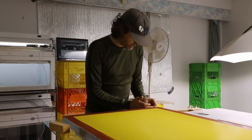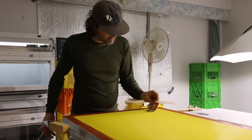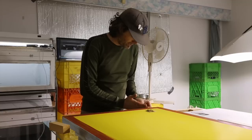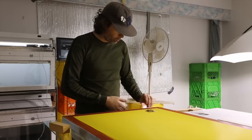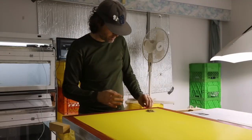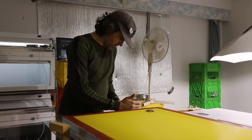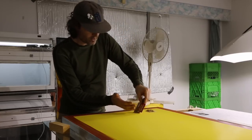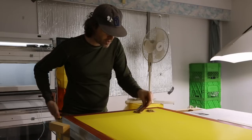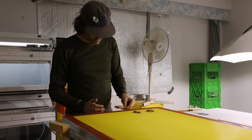Because we've got a great size screen, you can understand that you don't need to have a pound of resin to work with to warrant this size screen. It's doable. With a smaller amount, you can keep your separate grades here at the bottom and then slowly work your carded resin in the middle.